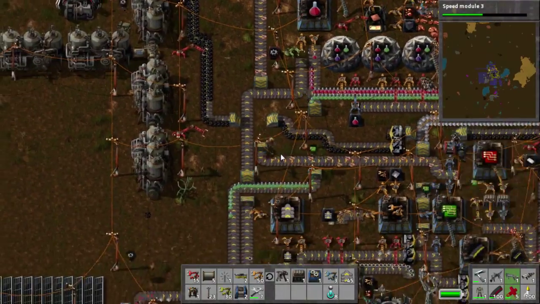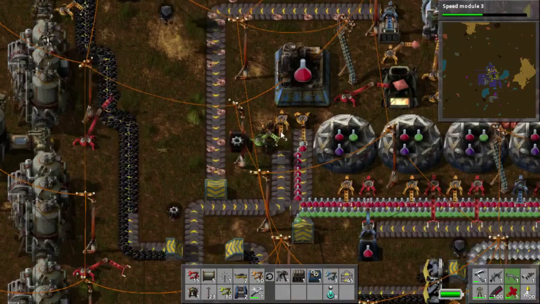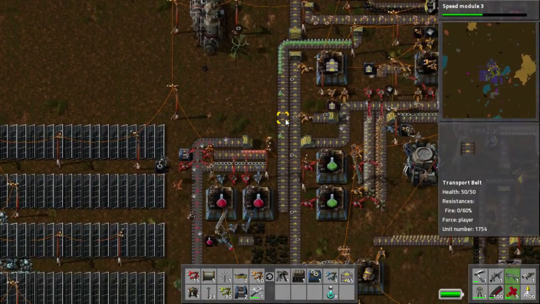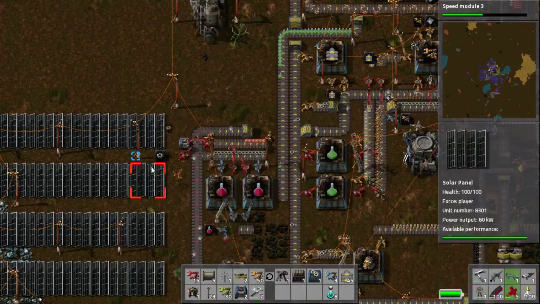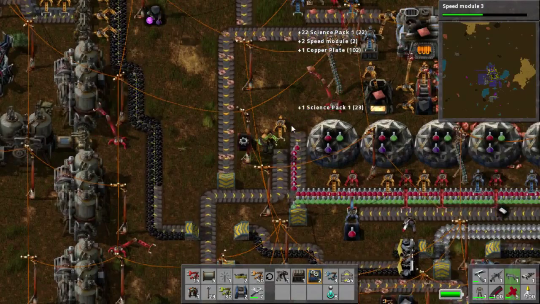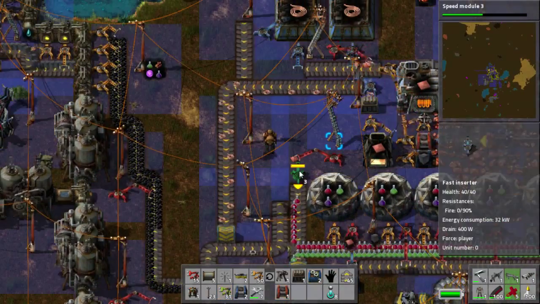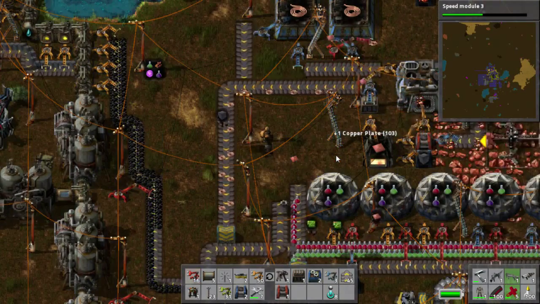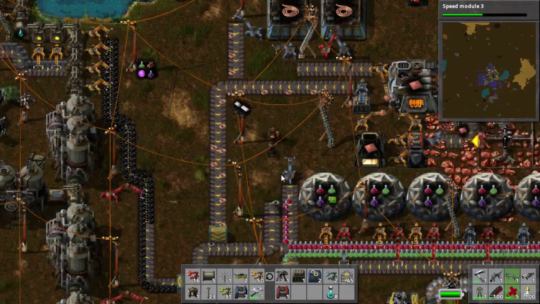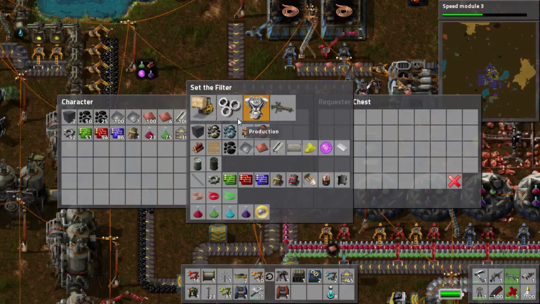Now what we'll do is we'll come down here and we will... Now here's the tricky question, right? Okay. What we'll do, right, is we'll just remodel this factory a little bit. So we need a fast inserter out here. It's going to put things onto the line. We need a requested chest to request in the red science packs.